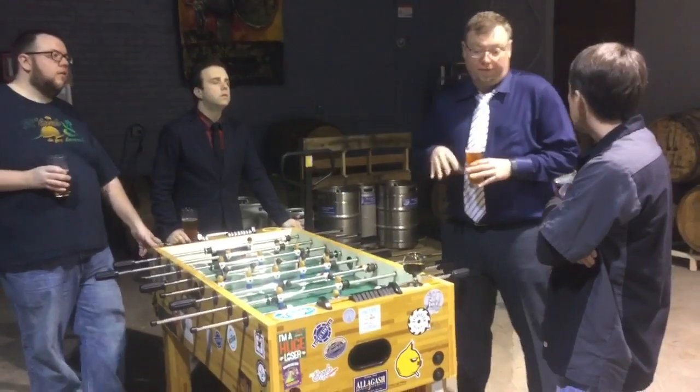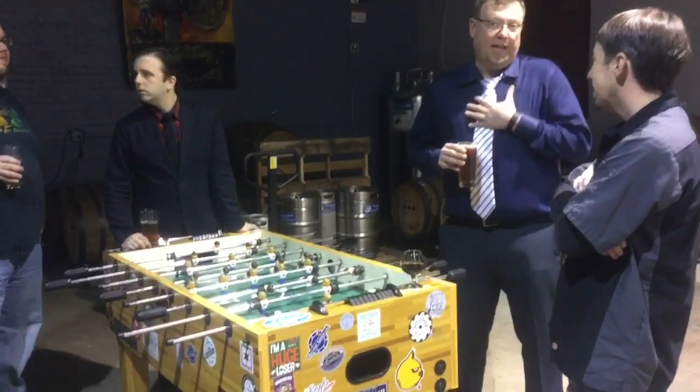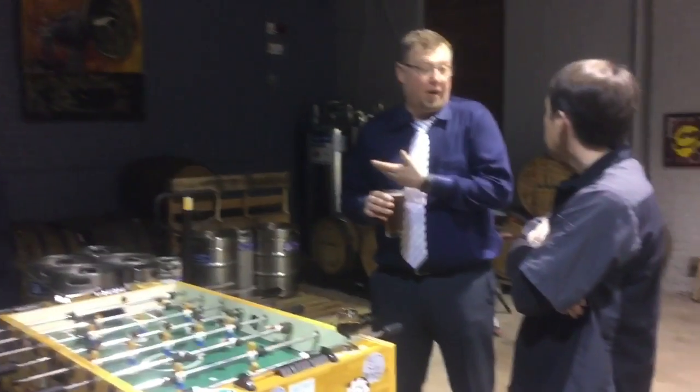The first growler I brought from the Blue Island Beer Company was the Azacca Tacana. It was actually given to me as a sample at a different bar, and I loved it. It was very bright and very crisp and had a nice smooth finish to it, which, when people say craft beer, I always think that they're talking about the real hoppy IPAs where you keep tasting the bitterness even though you're not drinking it. And I just like that. Sometimes a domestic beer that you don't taste while you're not drinking it is something that I like.